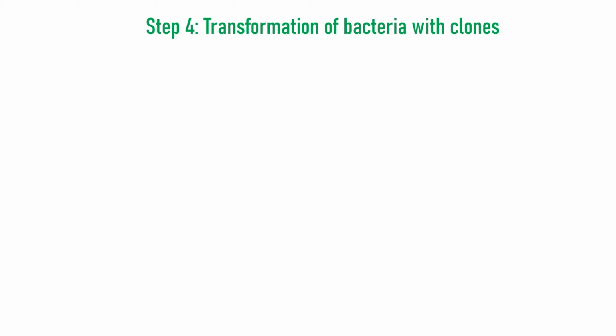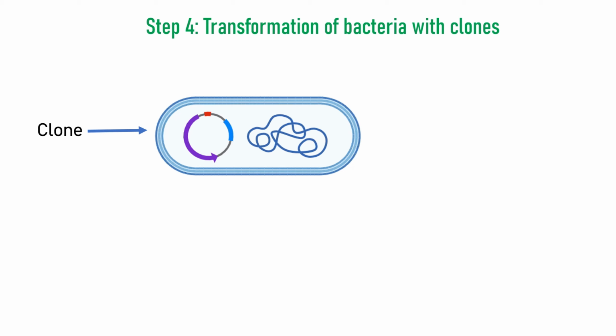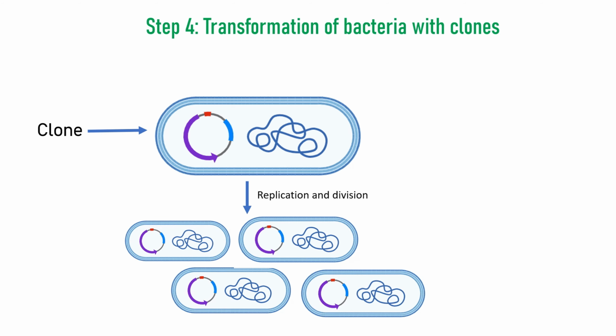The idea behind transformation is that we want to open the bacterial cells and insert the clones into them. After that, we seal it. After sealing it, the bacteria will replicate the clones into multiple copies. That is the idea behind transformation. So this is our clone, and then we will insert the clone into the bacteria, and that is the transformation. After doing so, the bacteria will undergo replication and then cell division to produce multiple clones. So this is what we have to know about cDNA library construction.